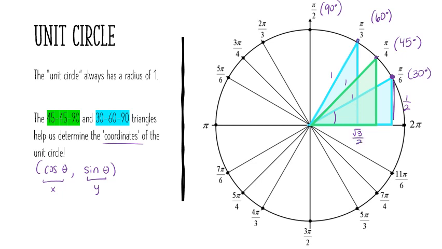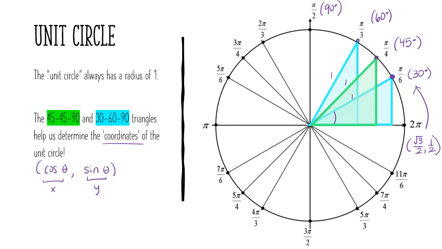So my coordinates then of this point are going to be √3/2, comma 1/2. I go over √3/2, I go up 1/2. So those are the coordinates of that point. We'll kind of work on remembering that as we go forward. So we'll be able to label, let me just maybe draw that, the coordinates of that particular point there.